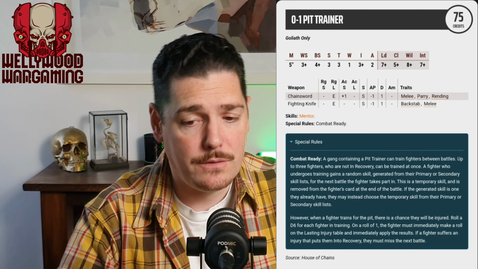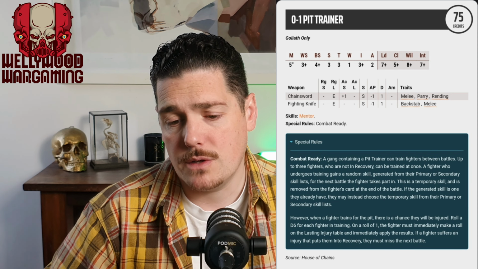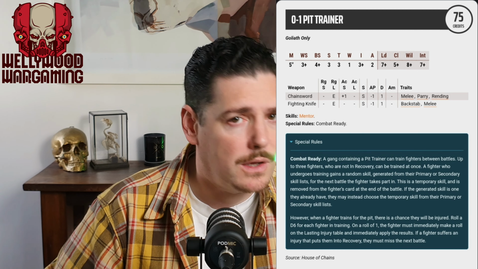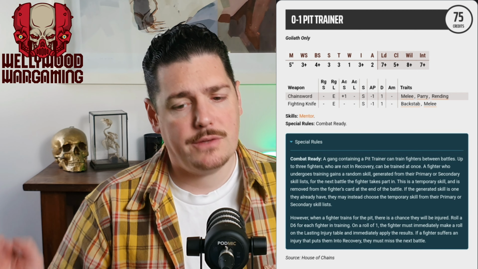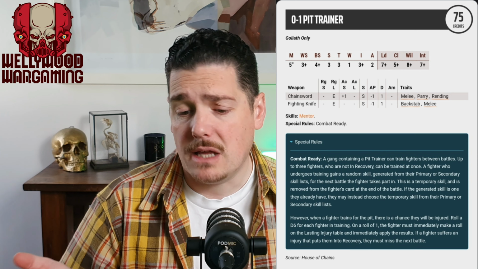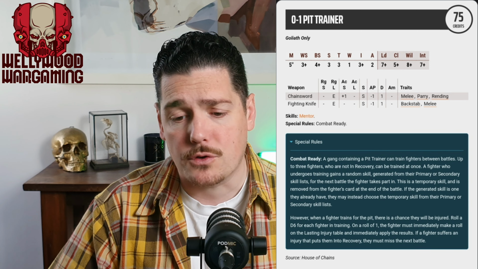Chainsword and fighting knife is what this guy comes with. No need to talk about the stats on those because I'm sure you know them very well. And the mentor skill is what this guy comes with, baked in. So 75 credits for that. Of course, if he turns up in a game, he's decent, but you're only ever going to turn up in a game every now and then. He's not part of the crew.